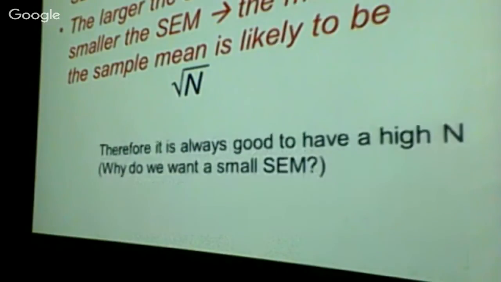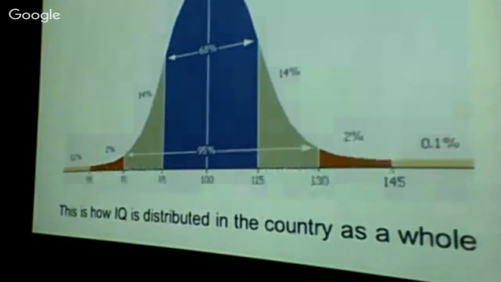And this is the reason, because sample size reduces the error in my estimate and allows me to better determine if my sample came from the universe in which IQs are 100 versus it came from the universe in which IQs are not 100. Right. We always like to have a high N in order to have a low SEM. And why do we want a low SEM? Because SEM is all about precision in my attempt.